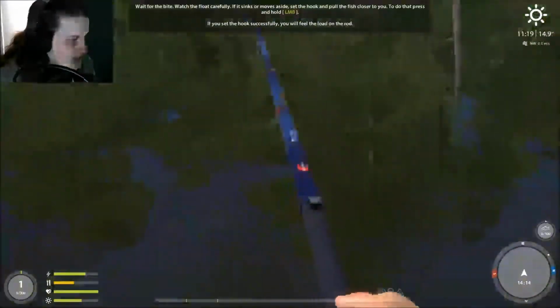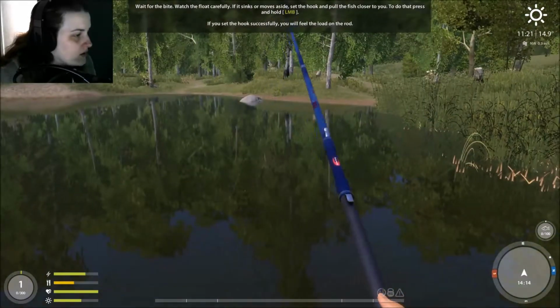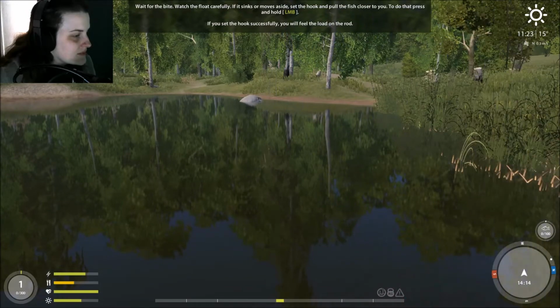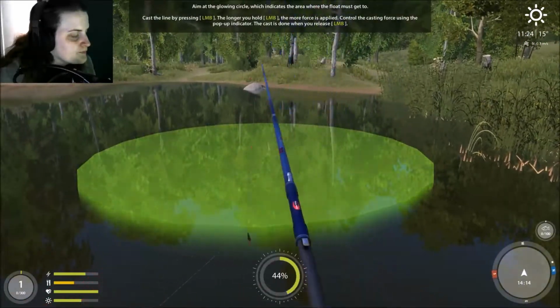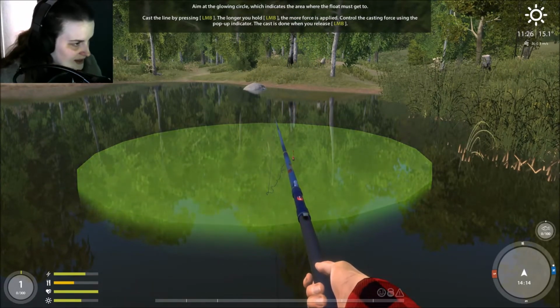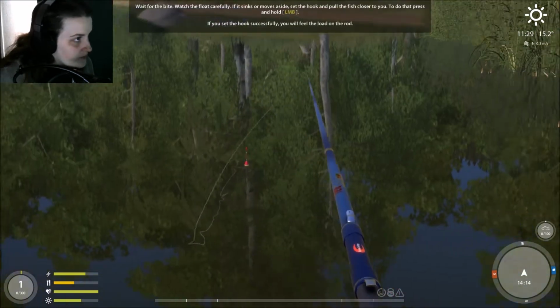Oh god, it's right here. It's right there. Oh, there's a fish. Oh. Really, yeah, that's a thing. Take the rig out of the water. What? Zooming in helps. Okay, cool.